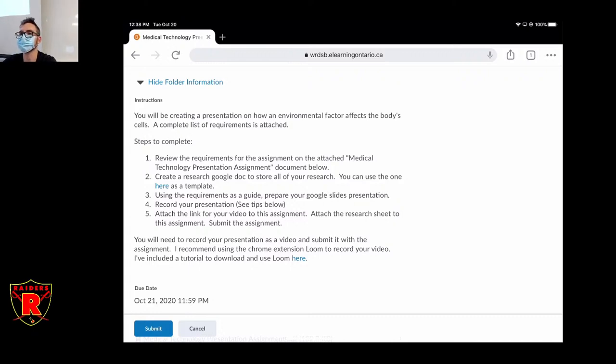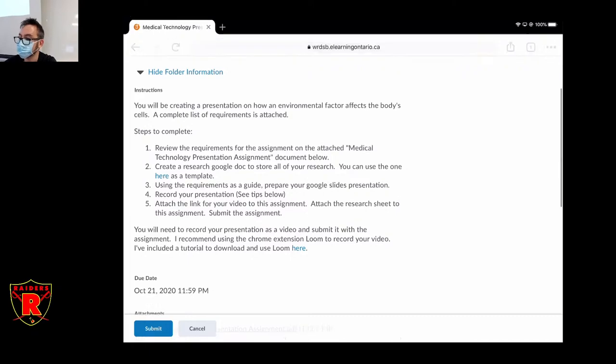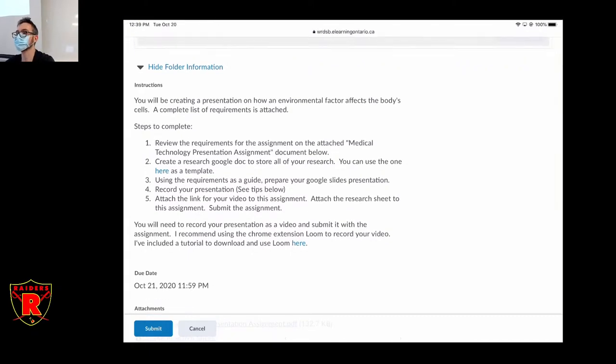You are going to design it as a Google Slides slideshow, or really whatever medium you want, although Google Slides is probably the easiest. Then you're going to give your presentation, but I recommend you use some type of app to record your presentation. Loom is a free one for your Chromebook that works really well. It's free for students, so I highly recommend that one. We went through the sign up for Loom on the very first day. I don't know if you guys remember. So hopefully you did that on the first day, but you can get it at any time.